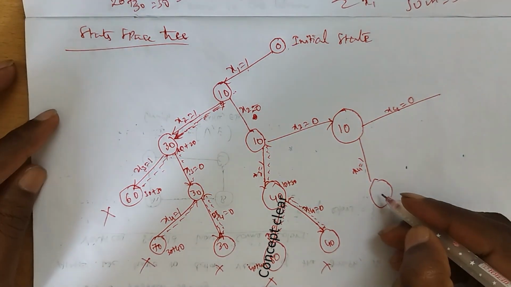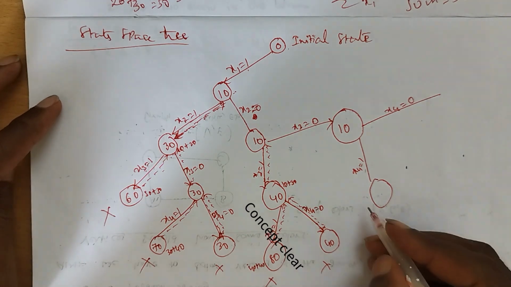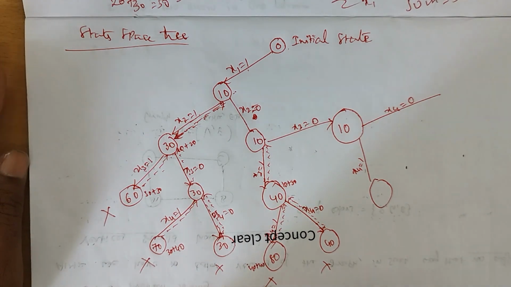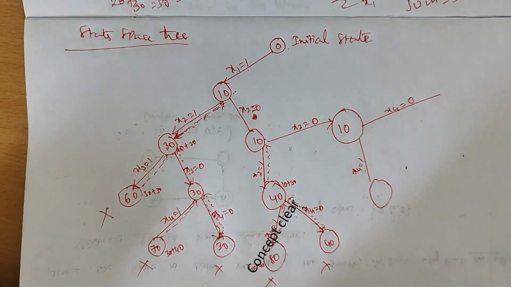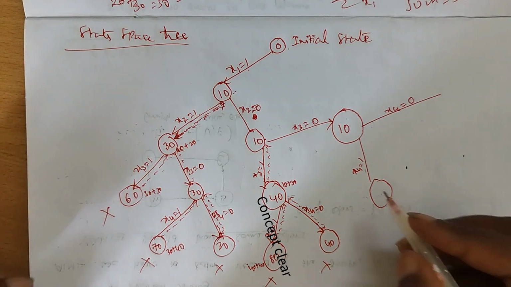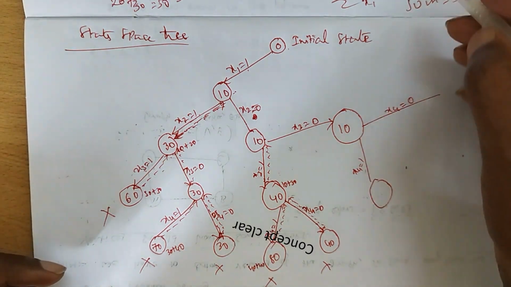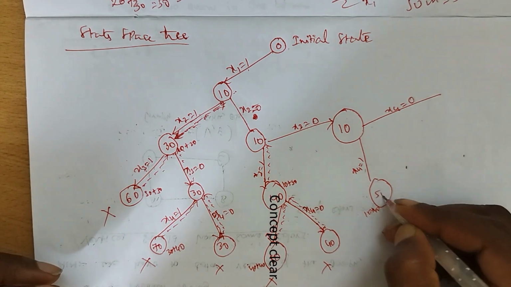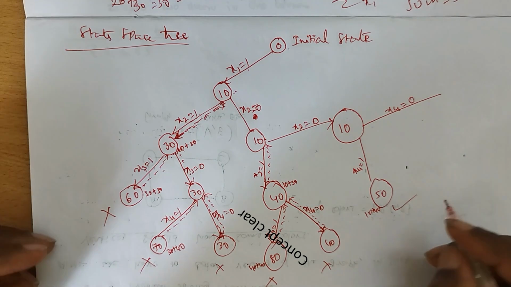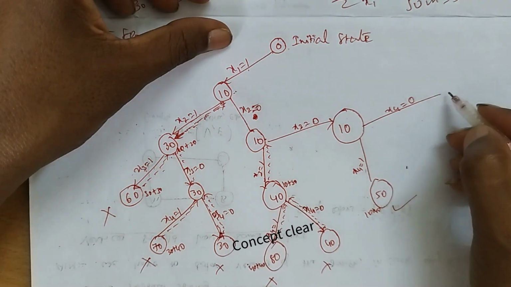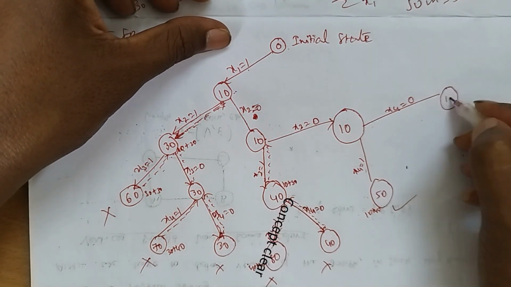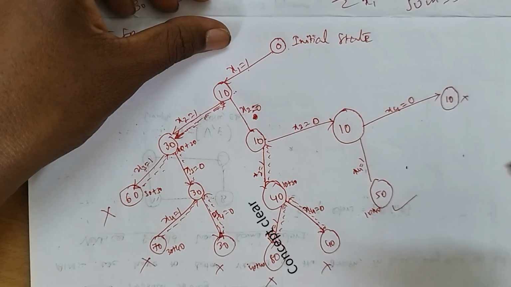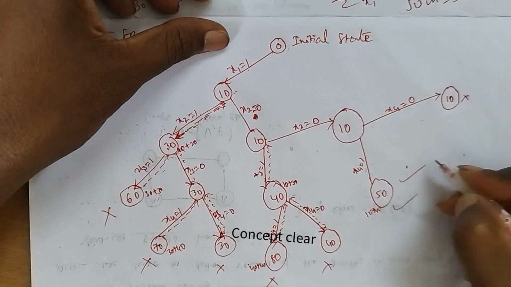Now we are checking x4 equals 1. What is the value? Previous value is 10. If you consider the fourth value, 10 plus 40, the value is 50. So it is correct. And what about this way? If here x4 equals 0, it is also a wrong method. So it is the good solution.